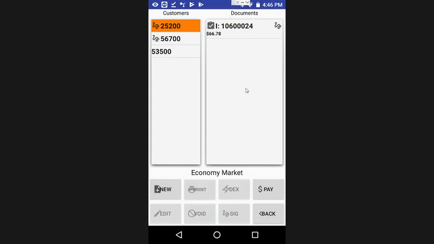And now you can see, if I go back to my Stewart Drug, it was an invoice that's been voided. We've got a little slashed circle sign there and the word void, so you can tell that that's a transaction that's been voided. And that covers the editing and voiding of transactions.